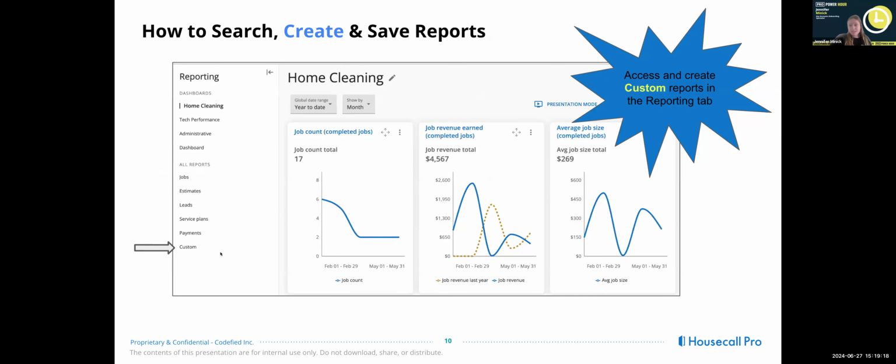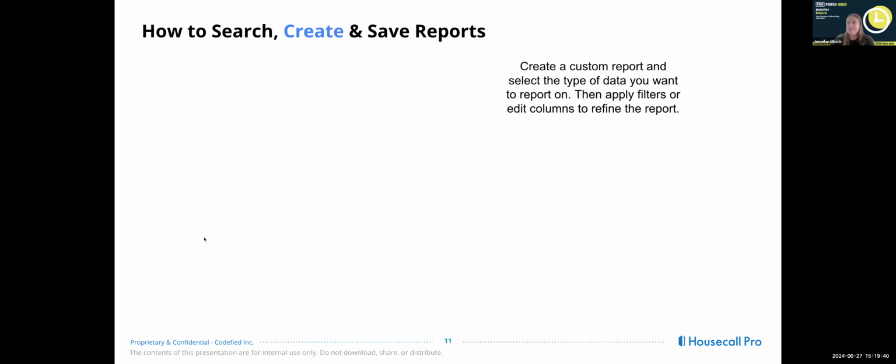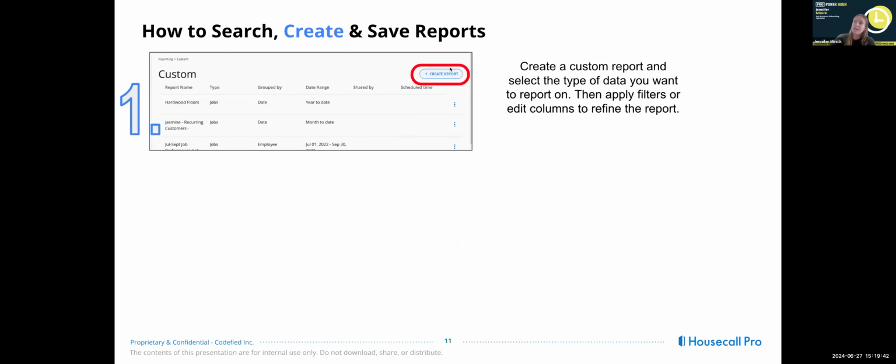And then our custom reporting. So at the very bottom of the all reports, we do have that custom tab. So anytime you alter, edit, create a new report and save it, we're going to save it in this custom area so you don't have to do that all over again next time you need that report. So this custom reporting section will have all of any reports that you've saved. In addition to that, it'll also allow you to create fully custom reports.